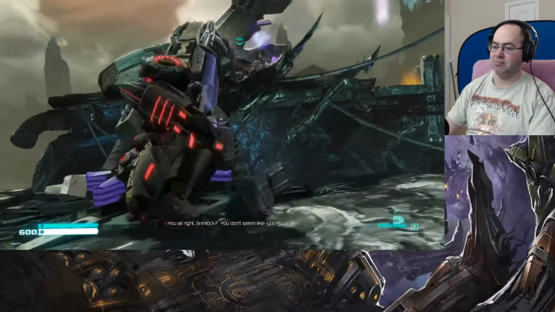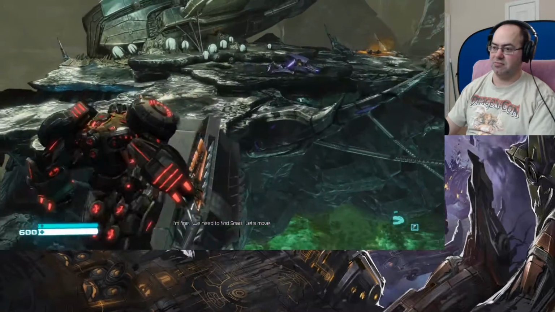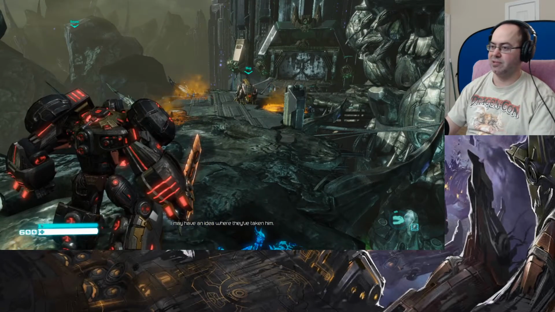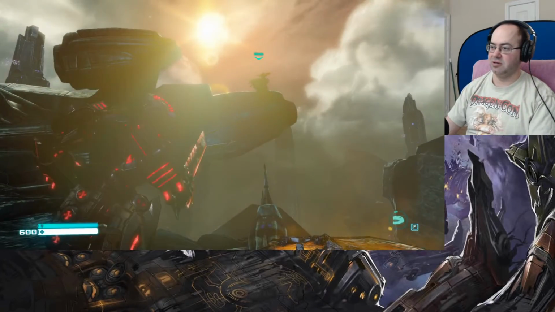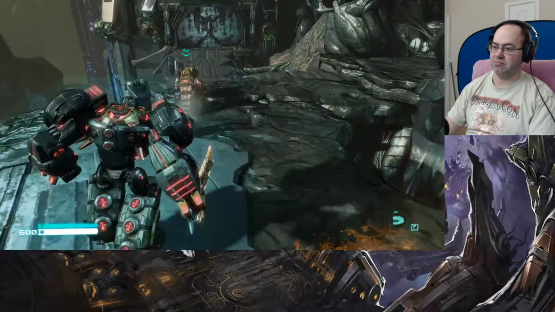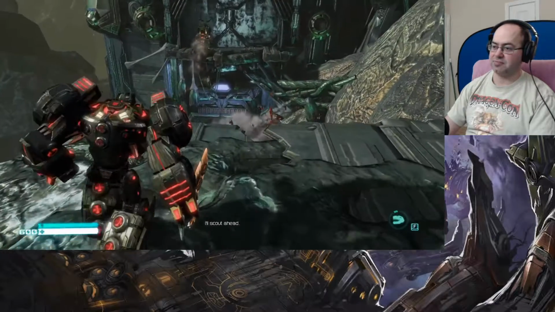All right, Grimlock. You don't seem like you. I'm fine. We need to find Snarl. Let's move! I may have an idea where they've taken him. And he's in pterodactyl form. Grimlock, follow me. I'll scout ahead. Swoop!